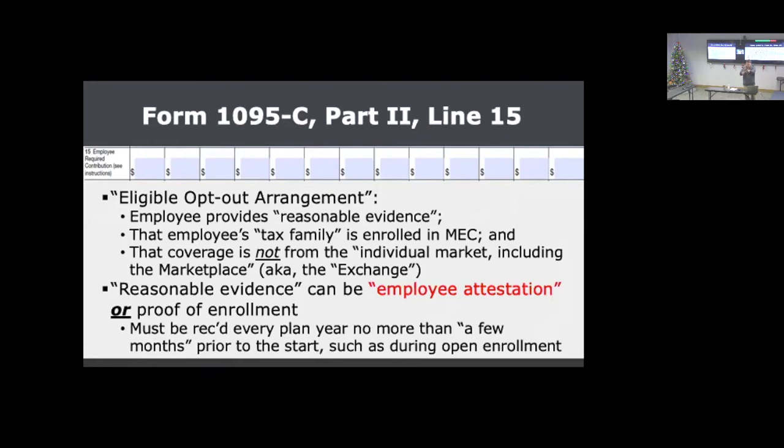Every year we have to get this attestation form within a few months of September 1st, the start date. So in August, you can say to all your cash in lieuers, I need this form back or you're not getting the cash. That's how it has to work. So that will have collective bargaining implications and all that. I get that. If this is confusing to you and you want to talk through it, let me know. But if you have cash in lieu and you're not using the form, that could impact your reporting. If you don't have cash in lieu, feel free to ignore the last 5 minutes. Okay.